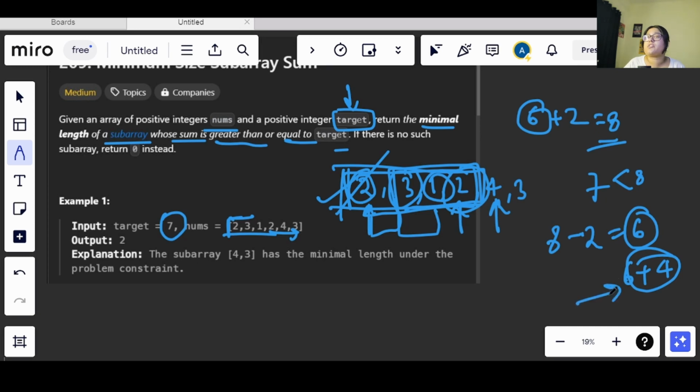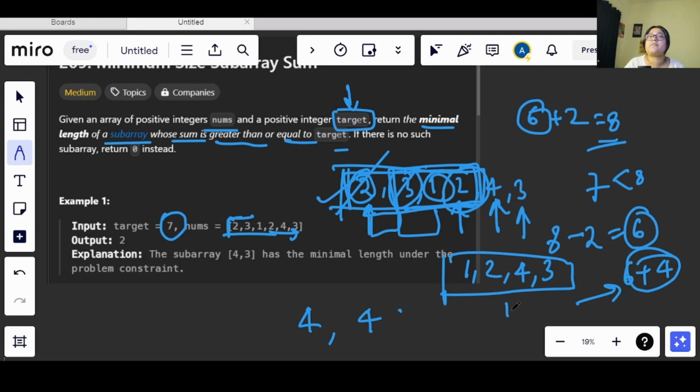Now this is also a possible subarray. The length of the previous one was also 4, and the length of the array that I have here is 4, right? So now I can remove this also. What I am left with is 1, 2, 4, right? Now I can add 3 also here. So I am left with 1, 2, 4 and 3, the sum of which gives us 10. Again we have a subarray of length 4 which is giving me a sum that is greater than or equal to 7.